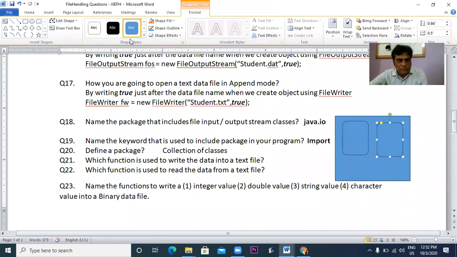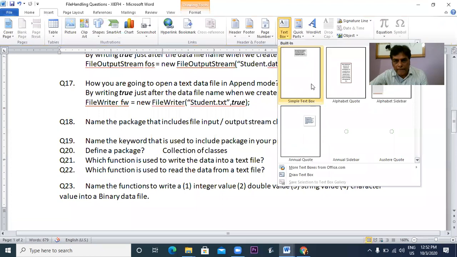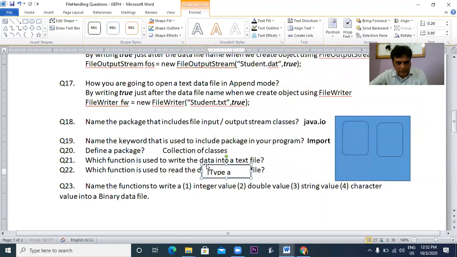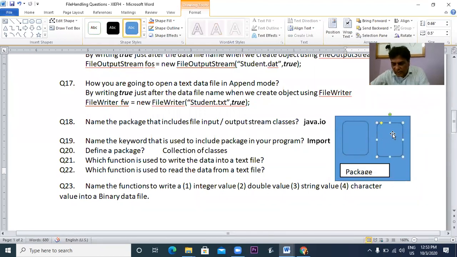So the outermost is the package. This one is the package. I will just label it. This one is the package. And the smaller blocks are the classes.